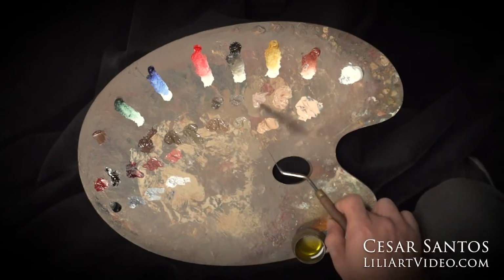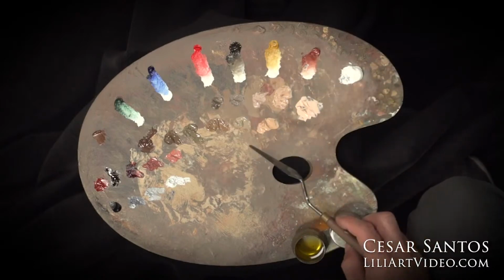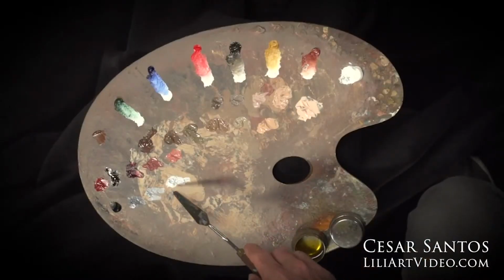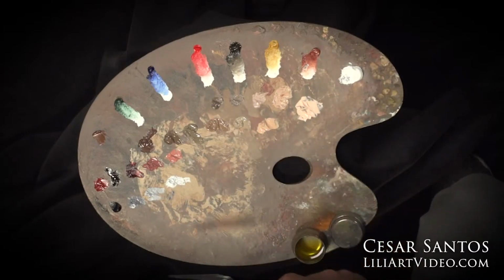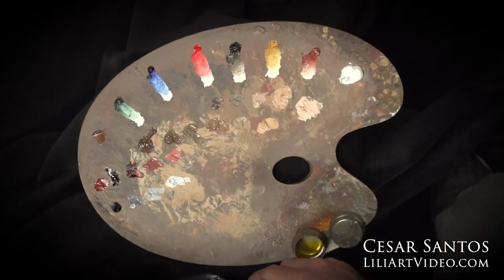Remember, if you want to gray any of these colors, if you're mixing any flesh color and you want to gray it down, don't bring in the black immediately because you're not going to know how it's going to change the value of it. So make sure you pre-mix a gray, the same value that you needed, and you add it into it, okay? It's pretty much common sense. None of this is rocket science, really.